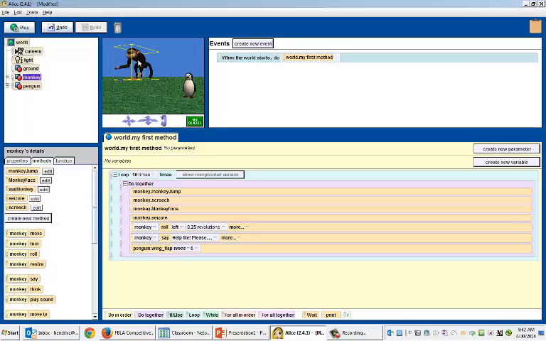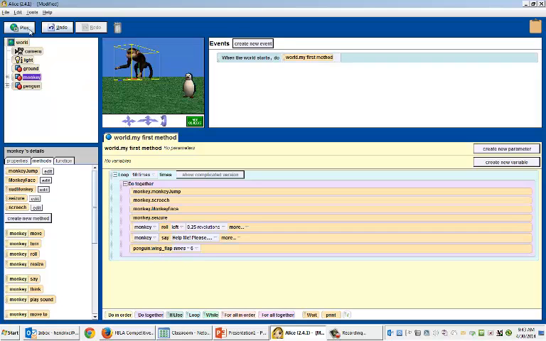Let's go back to the monkey, and you will see over here on the right that I have created a loop. This is the next thing I want you to understand. A loop is an iteration. If you look up on Google what iteration is, iteration means to continuously repeat something over and over and over again. So within Alice, an iteration is creating a loop, and we're going to tell the computer for this particular monkey to do all of this together, but we want it to loop 10 times. It's going to do all of this together 10 times.